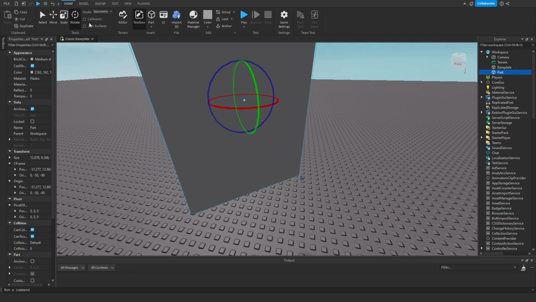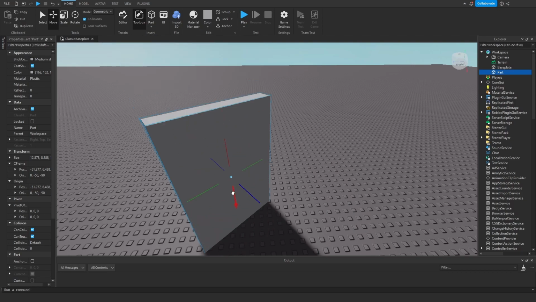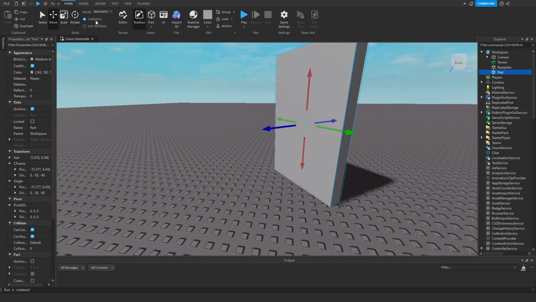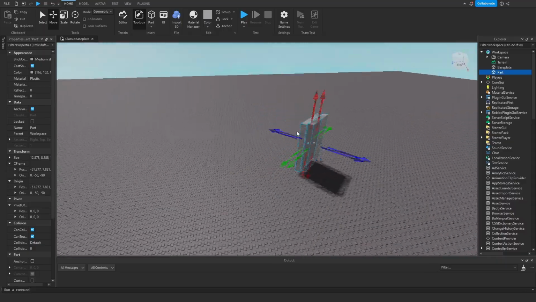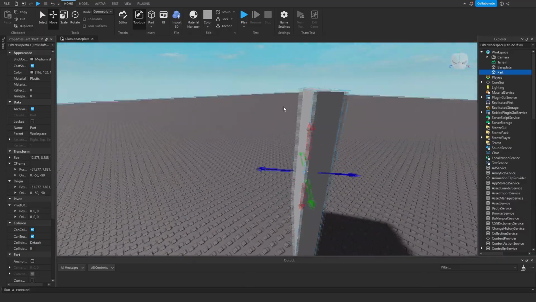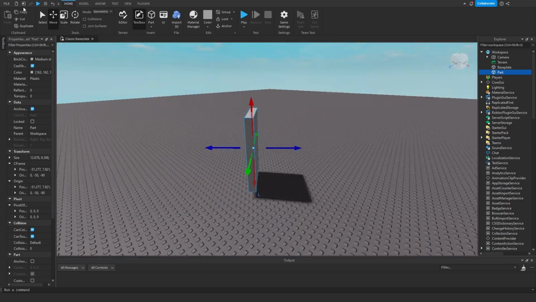There's one which is really important. Collisions. What's collisions? Click the Move tool, make sure collisions are enabled, and move your part completely down. You will see it doesn't go through the baseplate. And now disable collisions and move it down. It goes through the baseplate. That's what collisions is. The part can't get through other parts so easily.